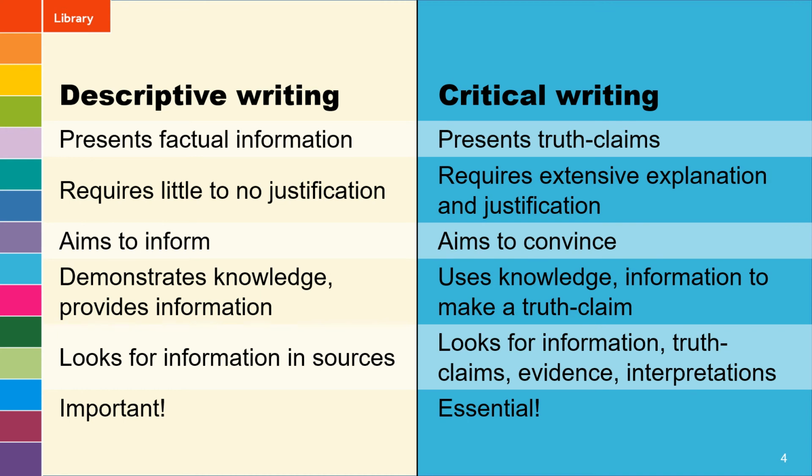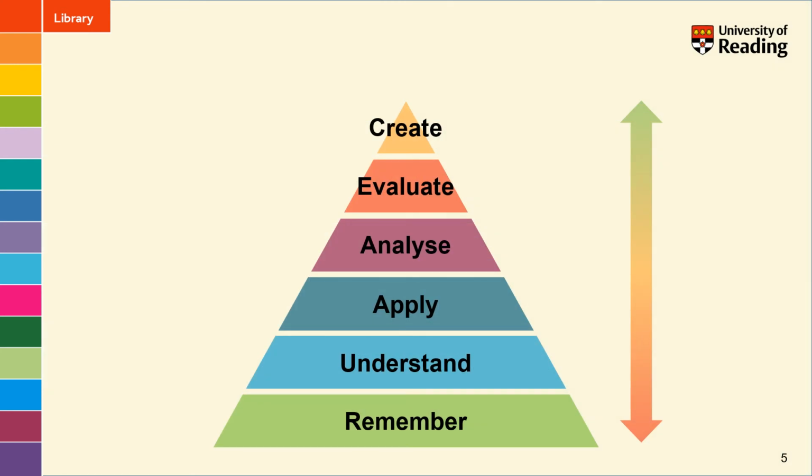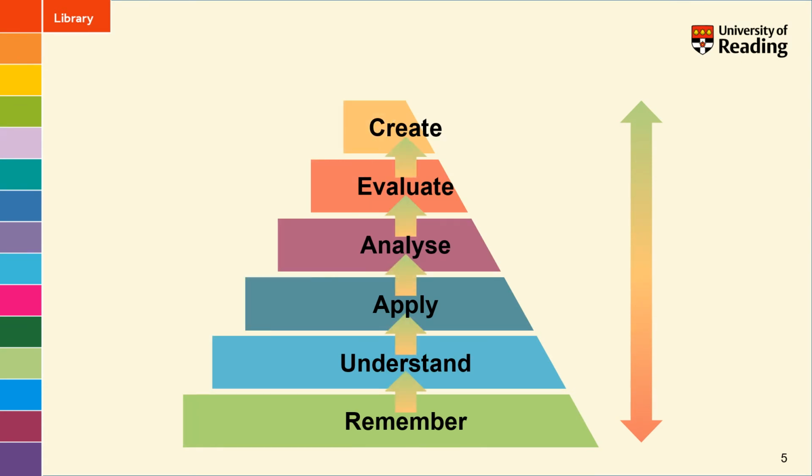are building towards. If we think of descriptive writing as a starting point, then we can understand Bloom's taxonomy not just as a hierarchy of criticality, but also as a process of stages. The idea being that to reach any level on the pyramid, we must do everything beneath it.